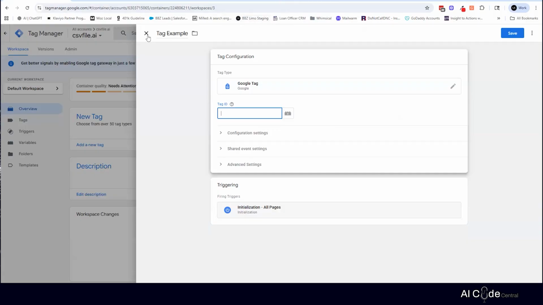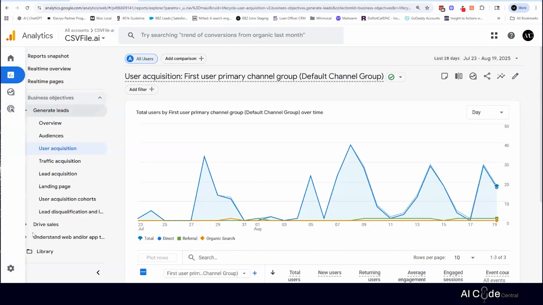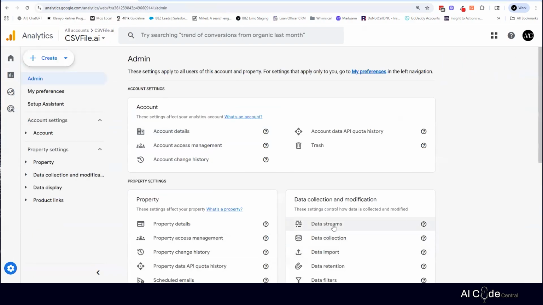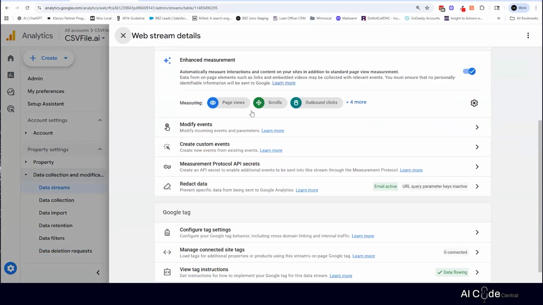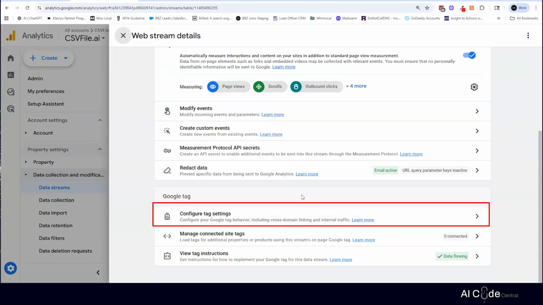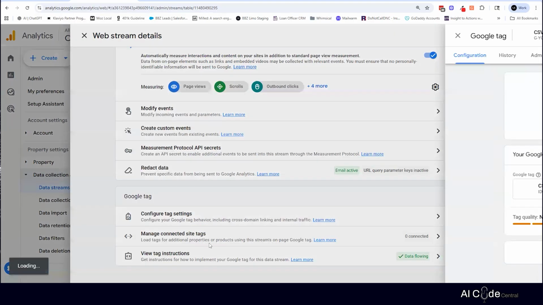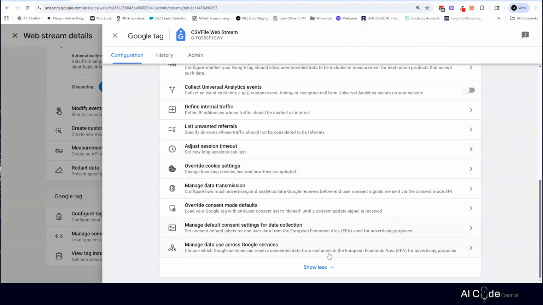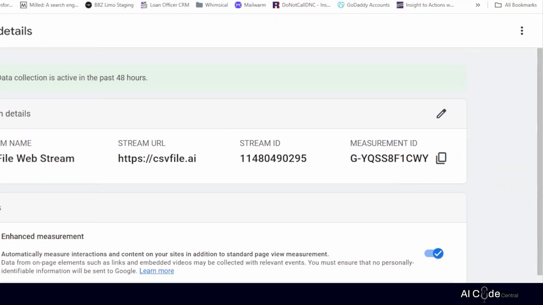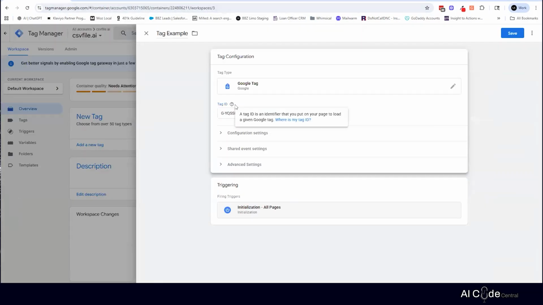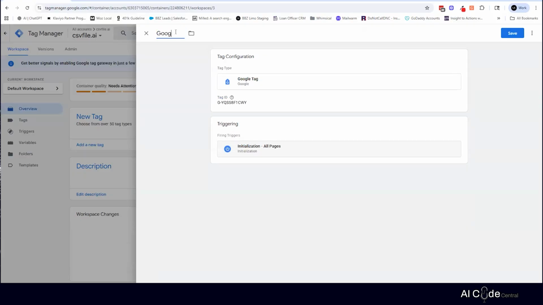Okay. So again, for the example, a tag is really just, instead of having to go into your GA4 and go into admin and going to your data streams, and I'm doing this very, very fast, and going into where your data stream is and looking at your measurement ID and having to go to configure, this is what you would have to do if you weren't going through Tag Manager. You'd have to go to configure your tag settings, and you'd have to go through all of these steps to get a piece of hard code, go into the back end of your website, place it in the header code, as opposed to just being able to do something as simple as getting your measurement ID right here, copying your measurement ID, going to Google Tag Manager, putting your tag ID up here, and you can label your tag. You can call this Google Analytics or GA4, and then clicking save. And then your Google Analytics tag is set up in Google Tag Manager.